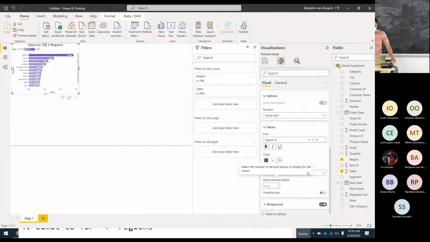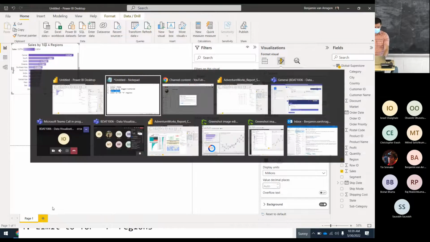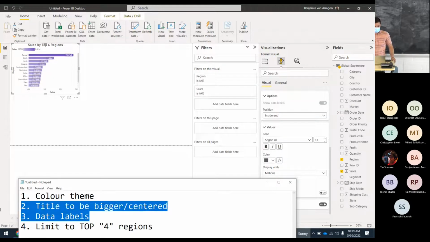It's fine. I might do millions actually, because then it goes one more decimal. And then was there anything else I wanted to do? So there's overflow text. That's good. Okay, so that's our data labels.